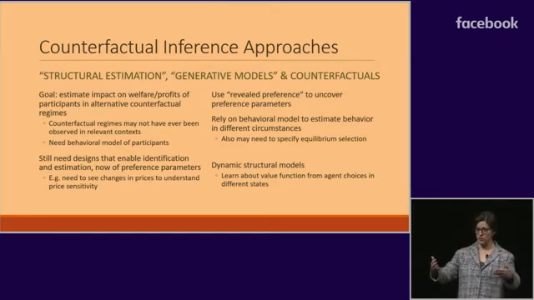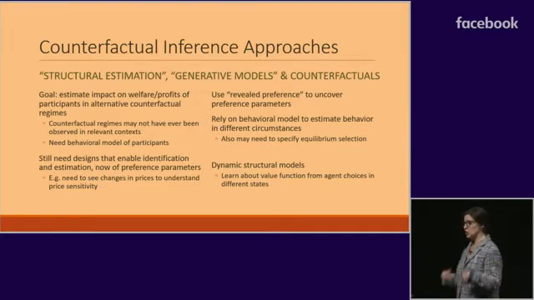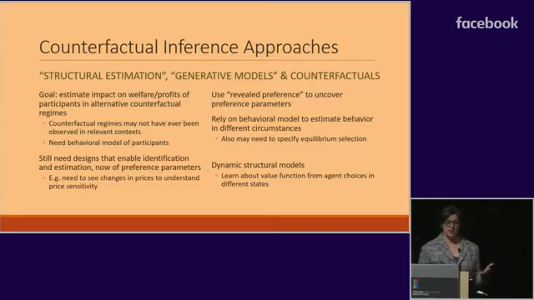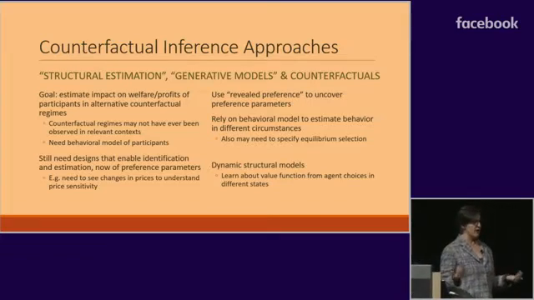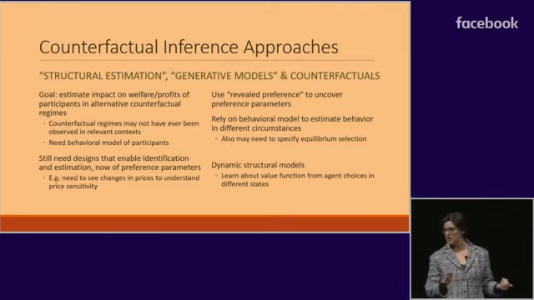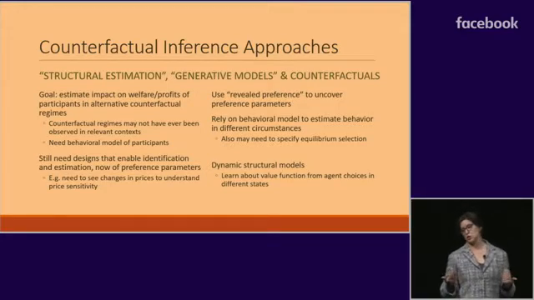So if there were two cereals offered at different prices, if you took one of them, you must have liked that better than the one that you didn't take. And from that, I can learn something about your preferences. We call that revealed preference. Your choices reveal something about your preferences. Of course, we still need designs that enable identification and estimation. So for example, if I want to learn about people's responsiveness to price changes, I still need there to have been price changes in my historical data. And I still need the right kind of variation, say quasi-random variation in the data.